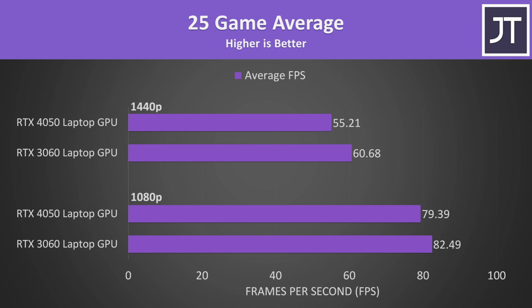Here's how the frame rates look if we instead take the average of all 25 games. I think this better allows us to visually see the overall differences as a quick summary. At 1080p, there's barely a difference at all, though again, the CPU difference would show more here. 1440p would be fairer to consider as that resolution is more GPU heavy. And well, this is a GPU comparison. The 3060 was right on the magic 60 FPS sweet spot, but the 4050 wasn't really that far behind.